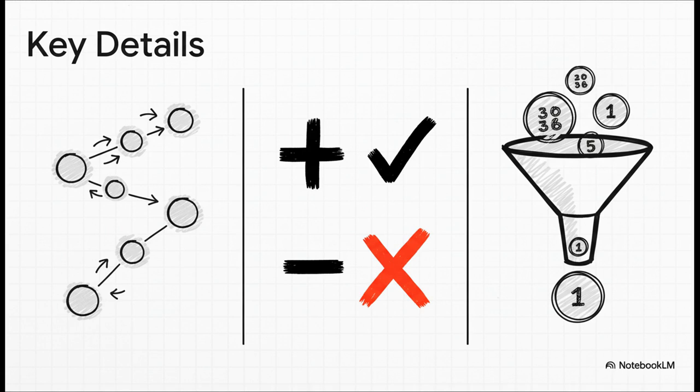Second, there's one golden rule: no negative numbers. You can't have a road that takes -2 minutes to travel, right? So for maps, this is never a problem. And third, how does the computer instantly find the cheapest town to visit next? It uses a clever data structure called a priority queue. Think of it like a super organized to-do list that always keeps the best option right on top.